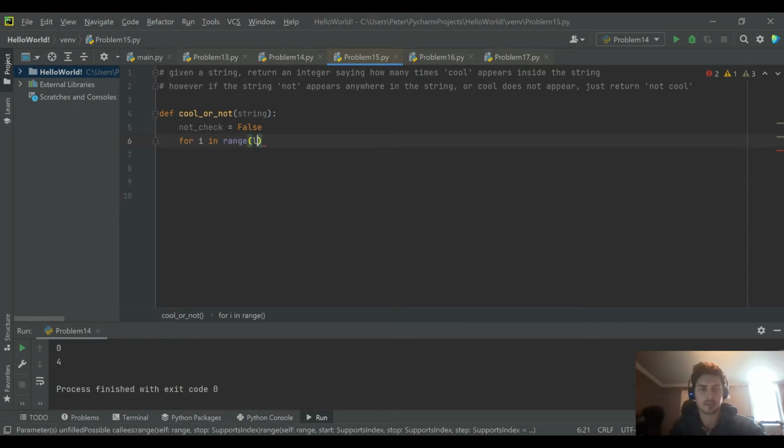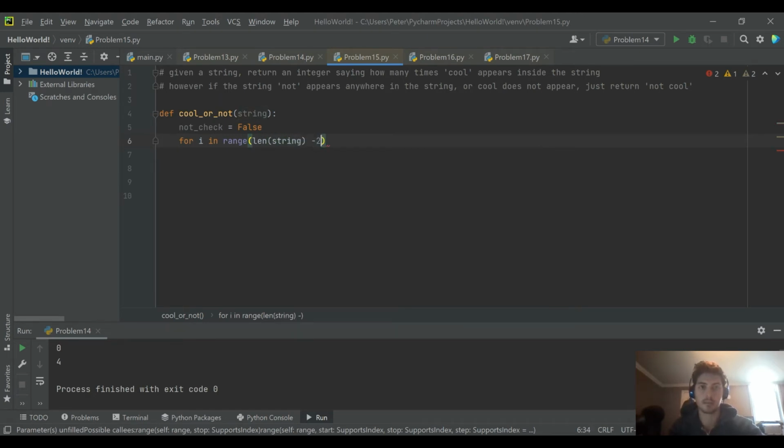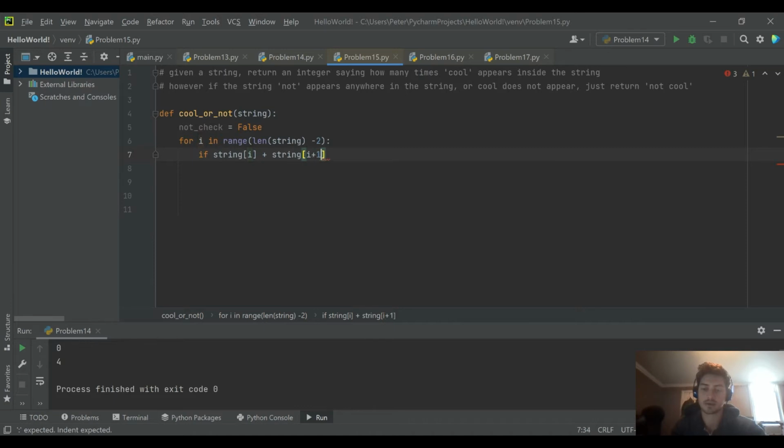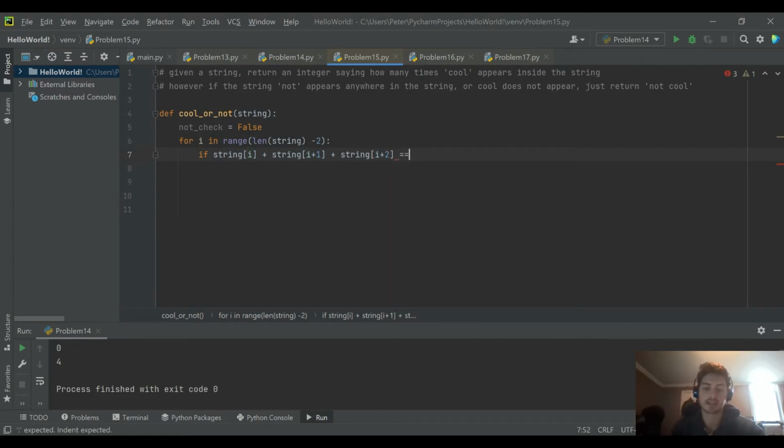So just like the previous example, our length is actually going to be the string minus 2, because we are checking i and then i plus 1 and then i plus 2 to check for N, O, and T. And we will do the same if string at i plus string at i plus 1 plus string at i plus 2. And if that's equal to not, then we're going to do 2 things.